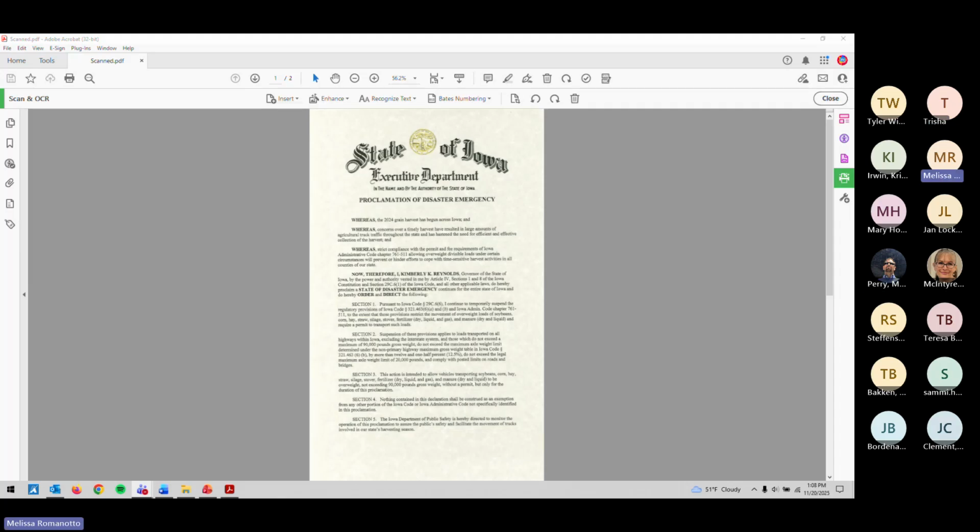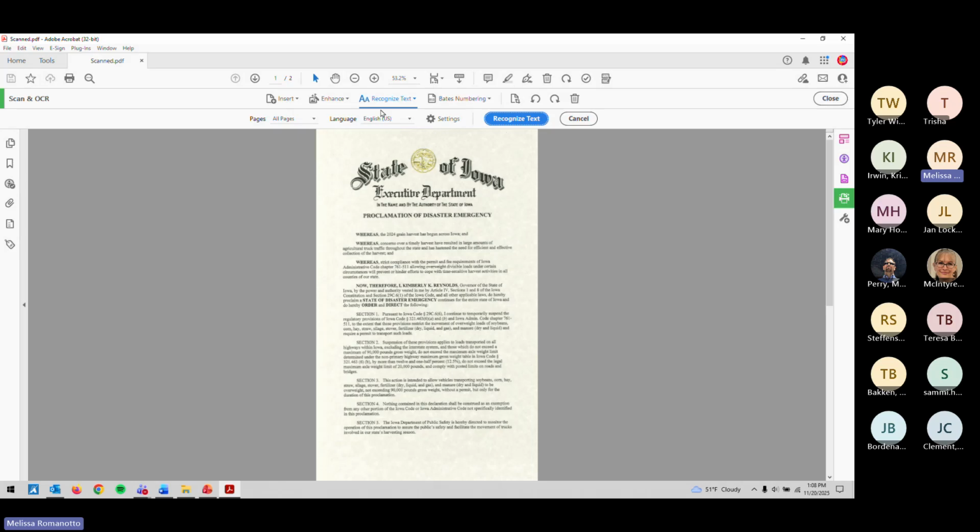Sorry. No problem. All right, so I'm going to start my Scan & OCR process by recognizing the text in the document. So I'm saying, hey, we know this is a picture, but can you tell what is text? So I'm going to say recognize text. In this case, in this file that's already open. And I can choose which pages. Sometimes we have a document where some of the pages are scanned and some are not.